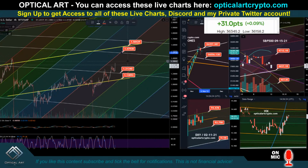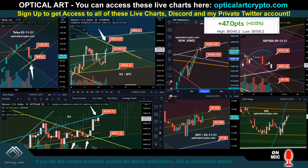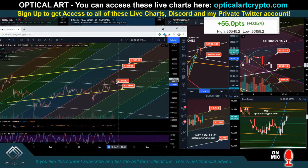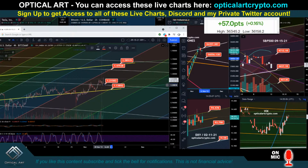You're going to have resistance up here at $1.47. You're going to have very strong resistance up here at $1.58. Your current support is $1.21, and you got very, very strong support at $1.13. And remember, it's when you make contact, that's when you put in your short. Right now, I would not be trading it unless you're already in your long from right here. When you came down and tested this ring with XRP at $1.21, that's where you entered your long. Already be in your trade. Right now, I would not touch it. If we came back down and touched it again, I would long it. If you pushed up and you touched this ring, I would short at $1.47.